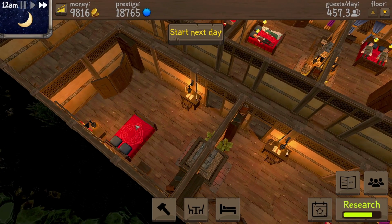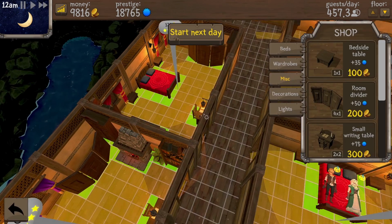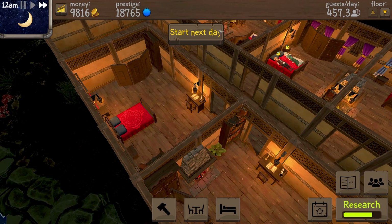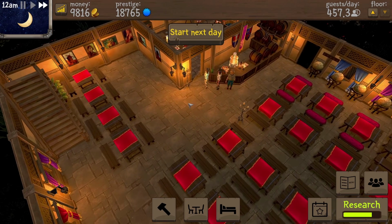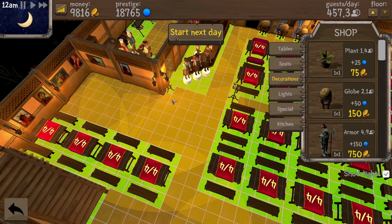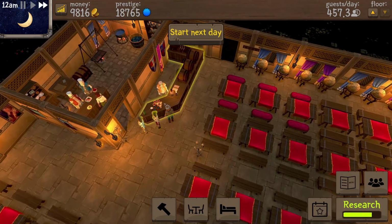It's a shame that room hasn't actually been hired out. It is a valid room, isn't it? Yeah, it is. Just seems a shame that the newest room hasn't been hired out. But okay, never mind. Right, so I think let's get the final tables in over that side. I think we should be able to afford them. Hang on a second. Hang on.